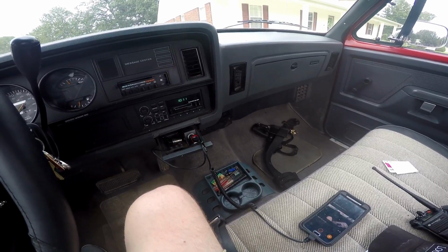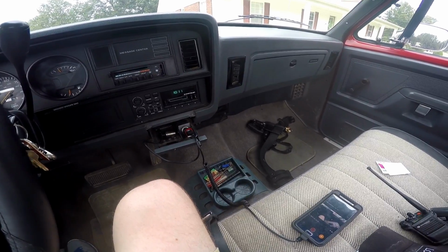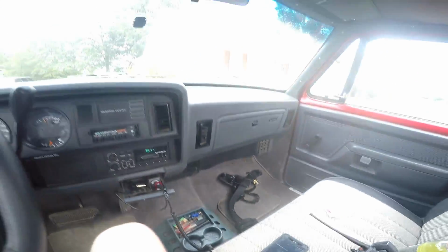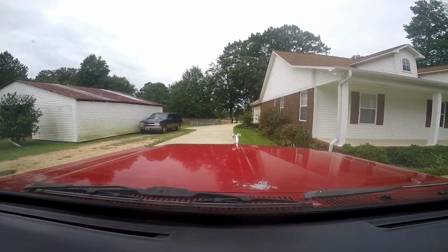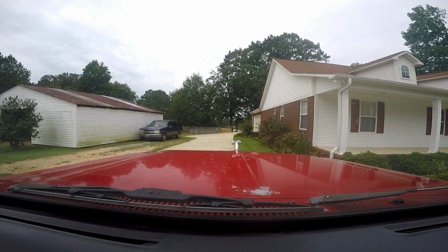Guys, remember, this is an old truck, and you know, it doesn't have cup holders. Now, like I said, what I did was I pulled the carpet out and I vacuumed it so it looks a little bit better, and I've actually entered the truck in its first car show. That's right, first ever car show. Now, it's not a big car show, I guess you could say. It's not a fancy car show. The truck is not a show truck by any means, not even close.